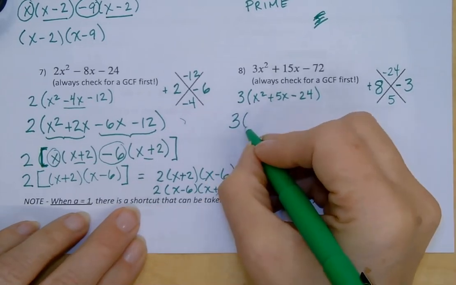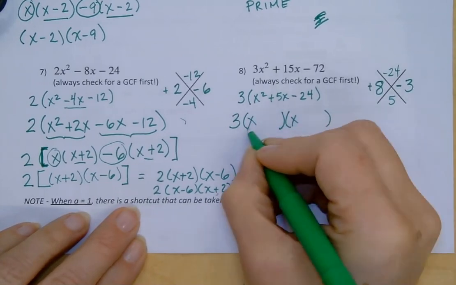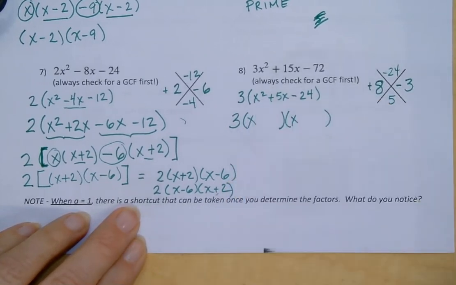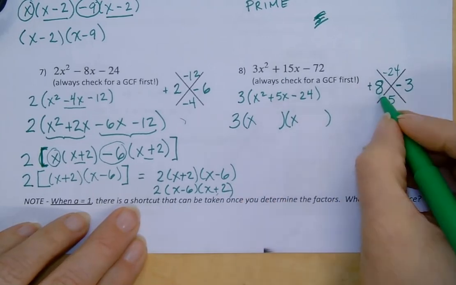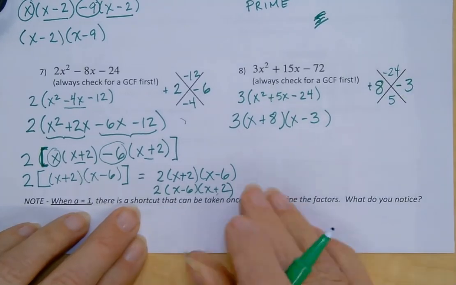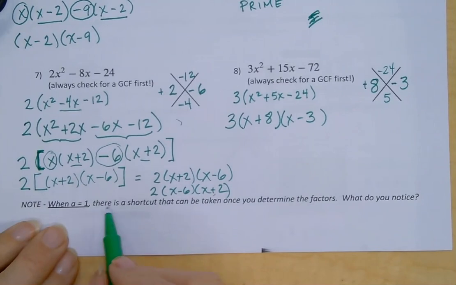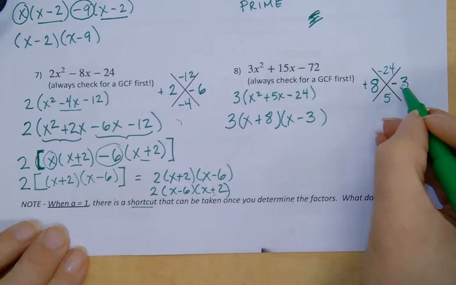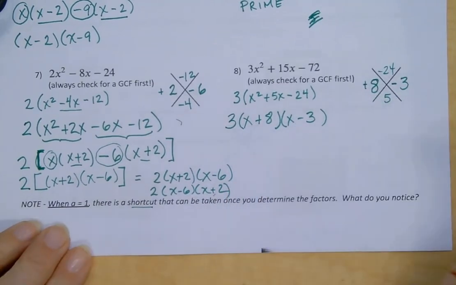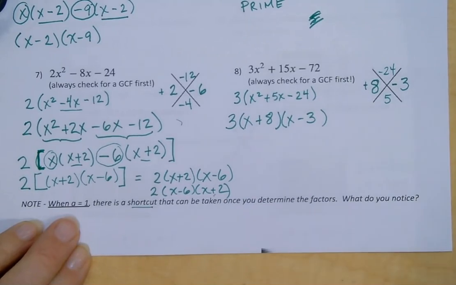I know that to get a trinomial like that, remember I was doing guess and check earlier? I know my first terms have to be x's, yeah? Look, I have plus 8 and -3. I know the other parts of my binomials just from that little x puzzle. So it's a little shortcut, right? As soon as you know that, you can plug those in. This works if your leading coefficient is 1, and it was by the time we were breaking up this trinomial.